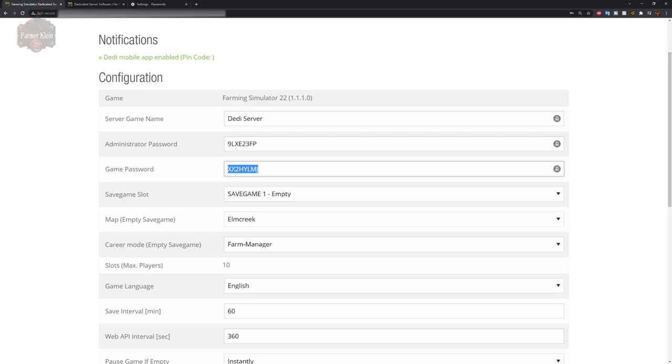I highly recommend that you always have a dedicated server set up with a game password. If you do not, then that means that anybody could join your server if they have the mods that are available on the server. And typically you don't want that. You don't want just a random showing up in your server. You're going to want to set a password here that is case sensitive, and then you're going to share that password out to your friends and only your friends, so you definitely know who is joining your server and who is not.